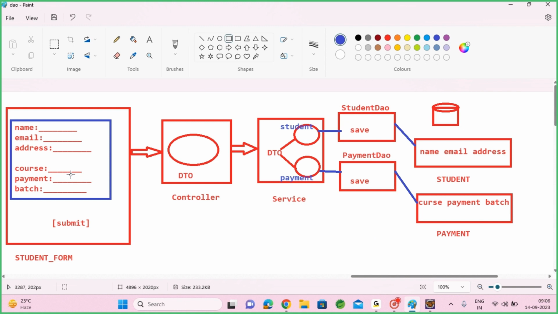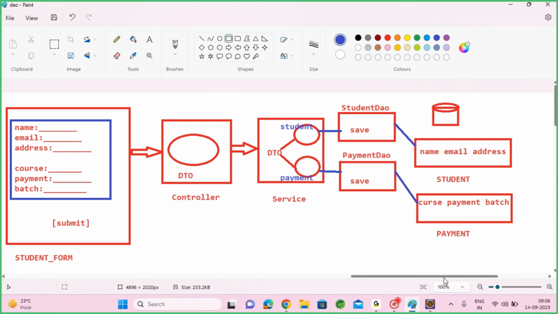For this simple use case, I have one controller method, one service method and two DAO save methods. My data came till this service layer. From here I am distributing it into two separate DAOs. One DAO doing CRUD operations on student, one DAO doing CRUD operations on payment.